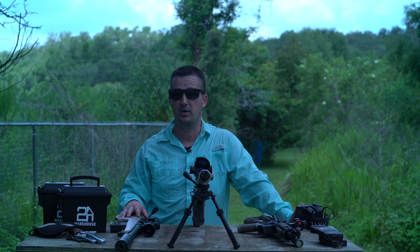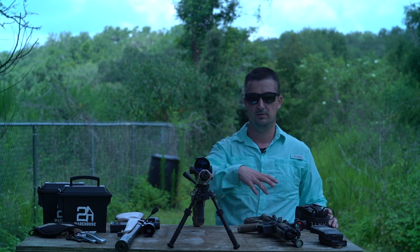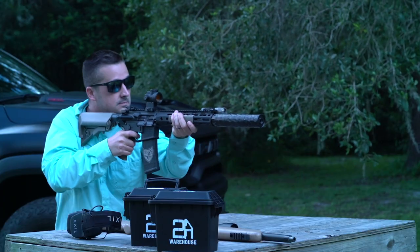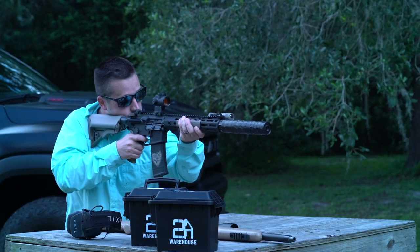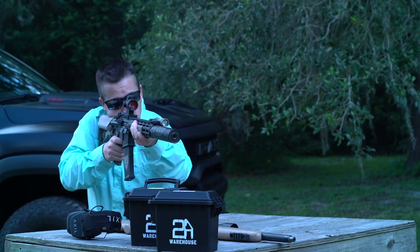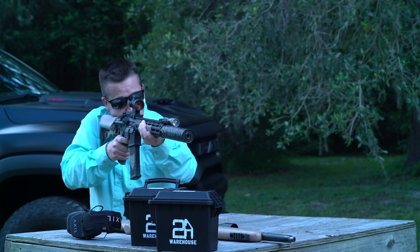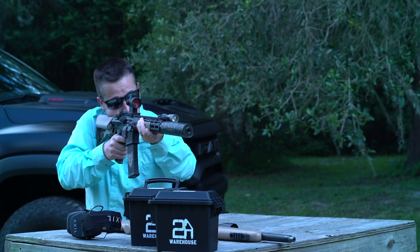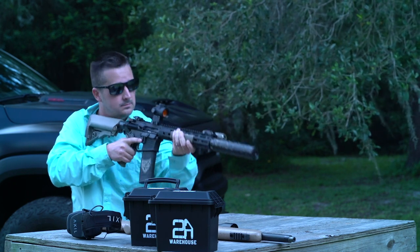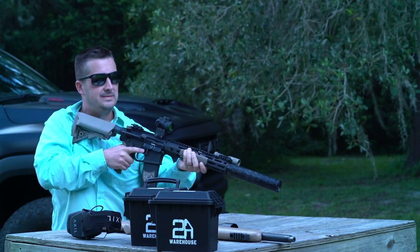But as far as sparking, no issues out of these two guns, but out of the little 10.5 inch, a lot of fire to maintain there, and we were getting a lot of sparks out the front, which I was shooting in the shade as much as I could without dying in the sun, and I was trying to adjust exposure in between all the clouds moving, so you guys should have saw some pretty good 4th of July effects out the front of that sucker. So yeah, I think that pretty much covers it.